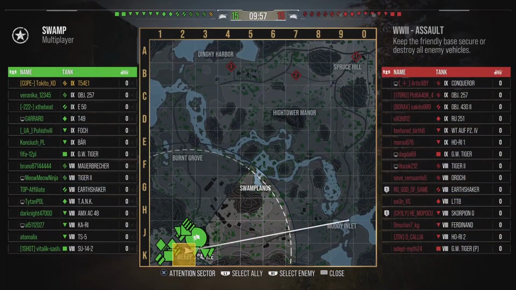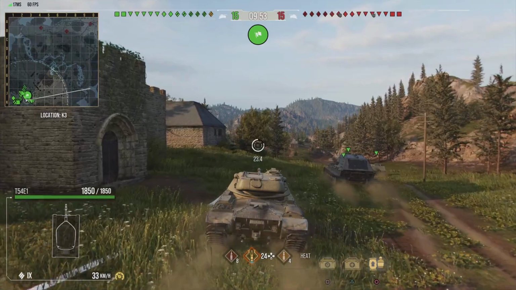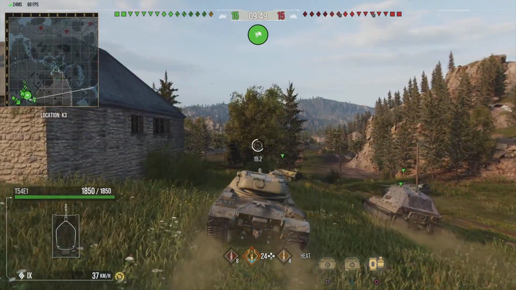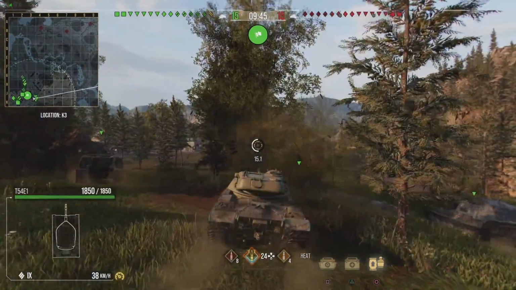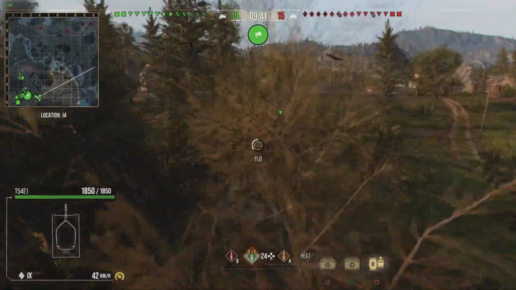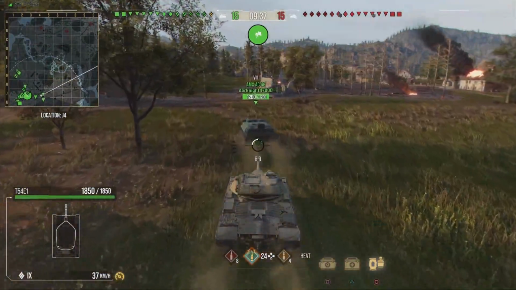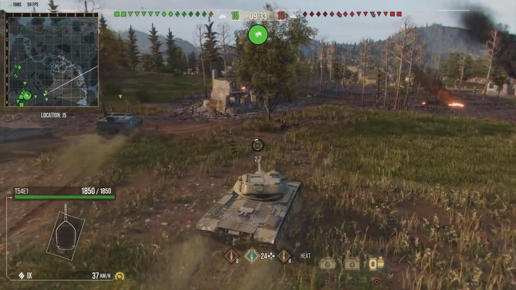Hey everyone, welcome back to the channel, and in this video we are featuring another rare replay where we'll see a tier 9 doing 10k damage. We did feature a Sheridan in the same map where it was able to do 10k damage, also rare for a light tank, but doing 10k in tier 9 is even more rare or special. So we are in Swamp. The replay was submitted by Tokido and he's in T54E1.